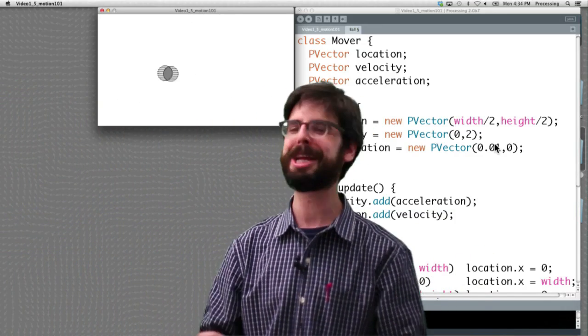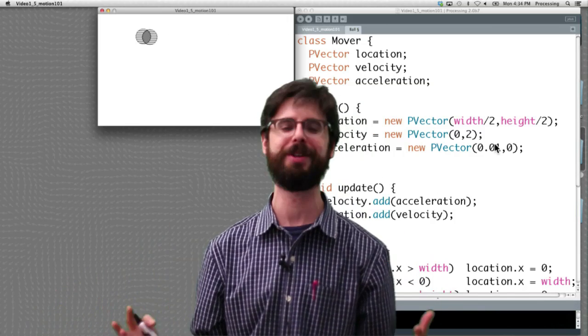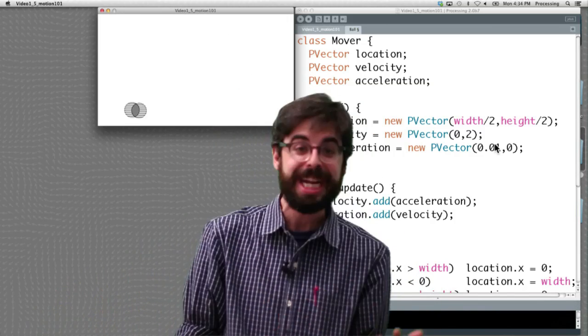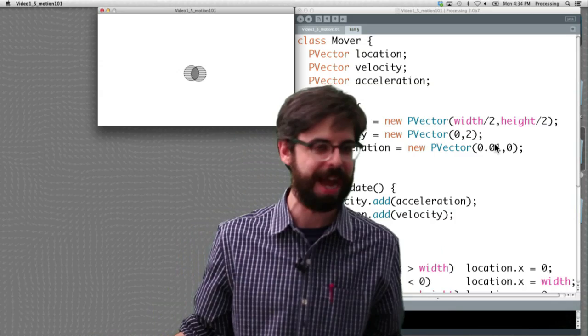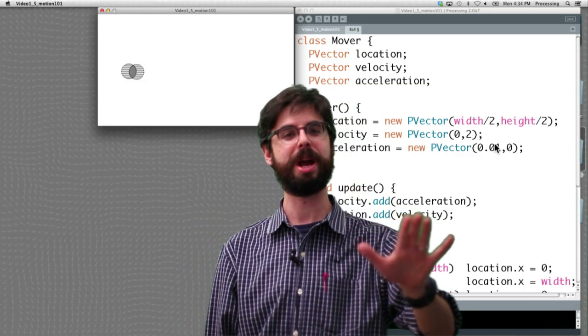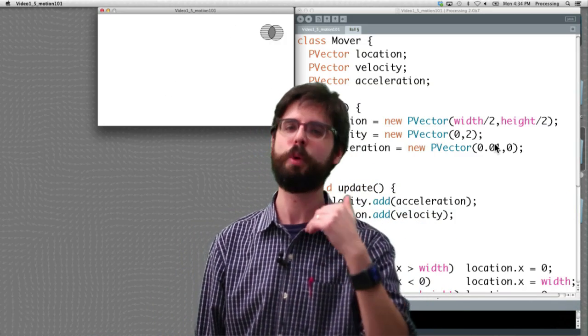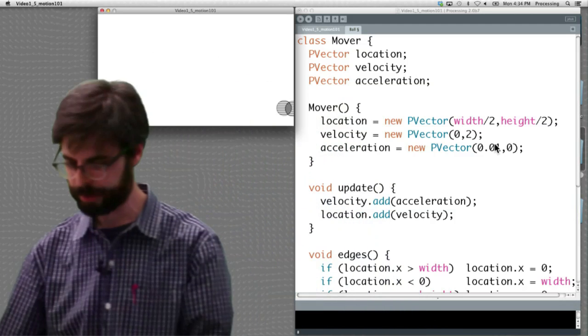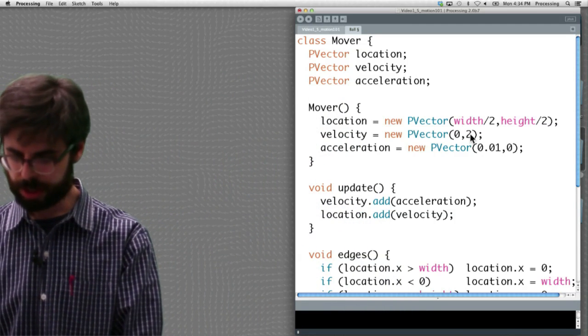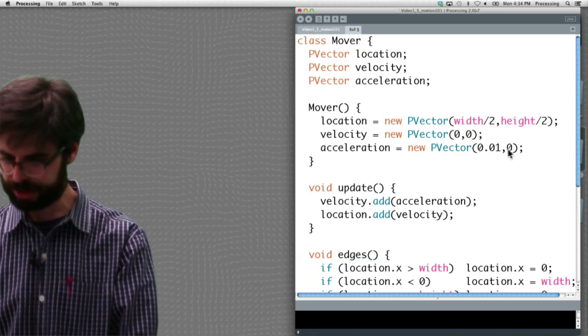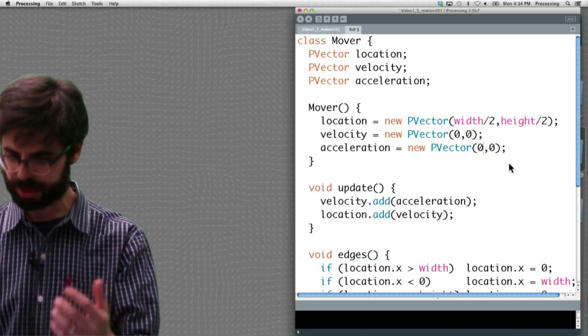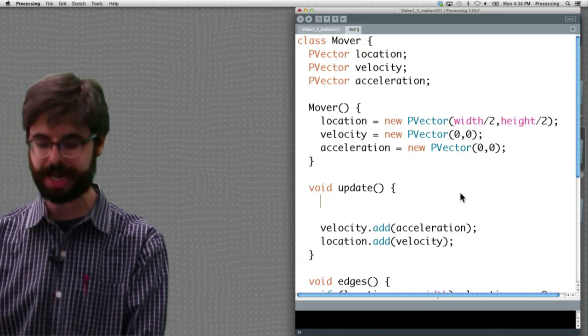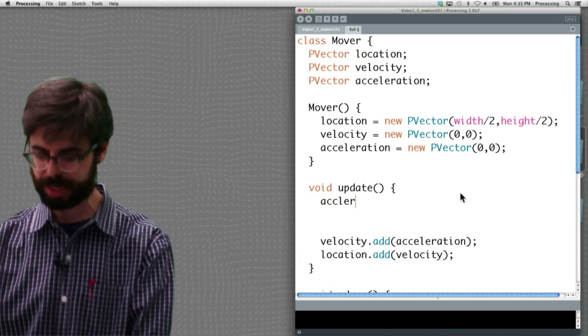If you ever dreamt about programming smooth, organic, flowing motion of all different types of things, then what you needed is to have a location, velocity, and acceleration, and you need to calculate that acceleration. So this you can see it's speeding up faster and faster. This is just still a constant acceleration. The world is going to get much more interesting when we don't have a constant acceleration, when acceleration changes over time based on any number of factors. The simplest way I can demonstrate this to you right now would be let's give it a random acceleration. So let's look at that. Let me stop that sketch. Let me put velocity back to zero, acceleration back to zero.